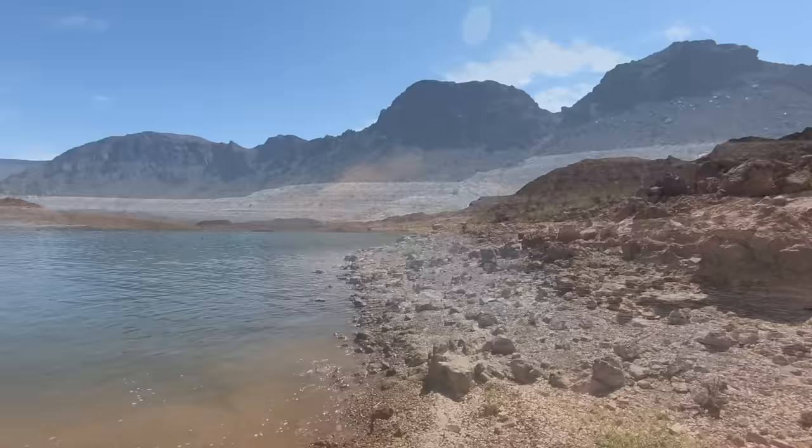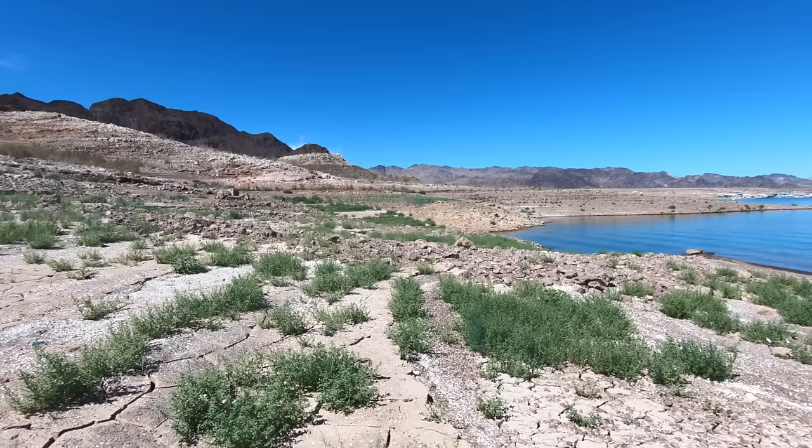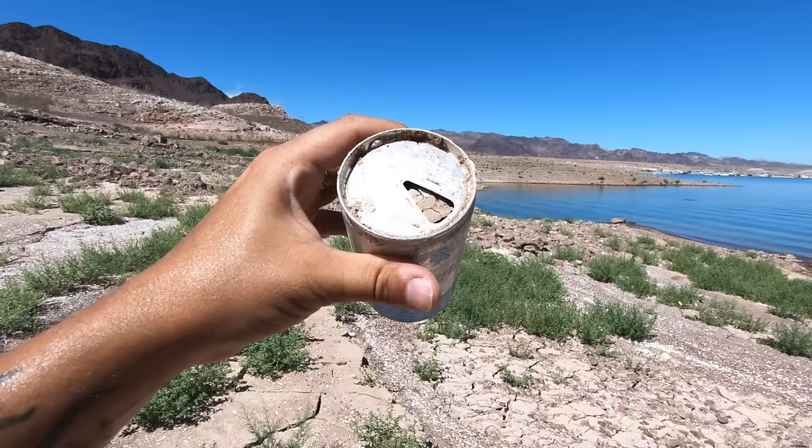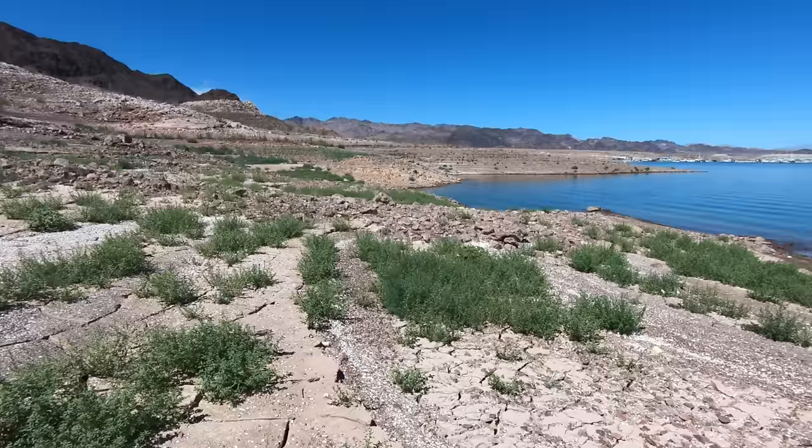So there's one thing I've noticed about Lake Mead, other than the water line up there. The trash is really a timeline indicator, other than indicating careless people that don't care about the environment. This is a Hamm's right here, and that's the old school can look they had back in the day. So where you find the old school Coca-Cola, Pepsi, and Hamm's, right now we could be standing in like the 70s.